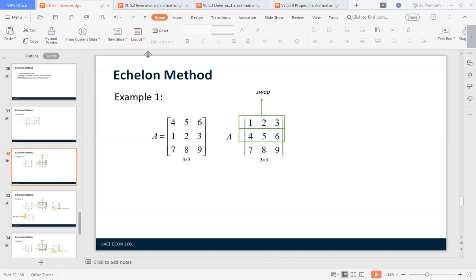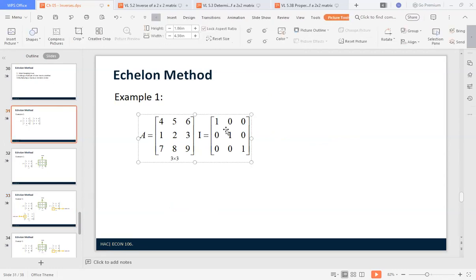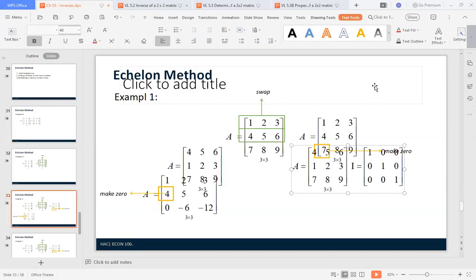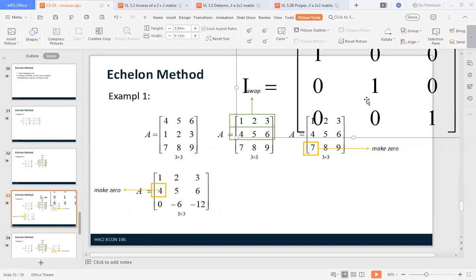Question? Again, if you have questions, raise your hand or unmute yourself. If not, I'll just go all the way. The next thing to do is we already have 1, 2, 3, 4, 5, 6, 7, 8, 9. The next thing to do is we make this one a 0. I'll just have this identity matrix quickly as a guide. I know you already know what an identity matrix is, but it's good to have a guide on the side.